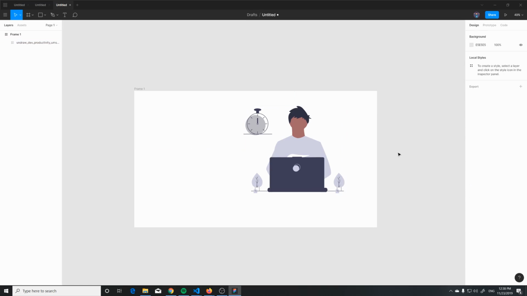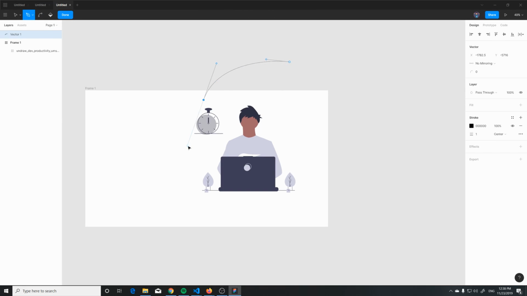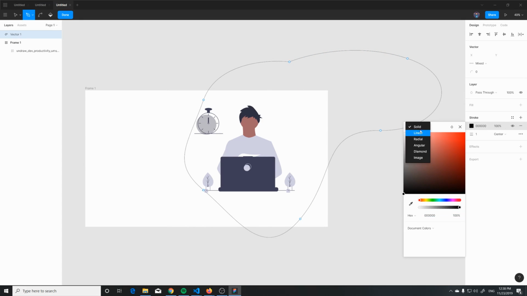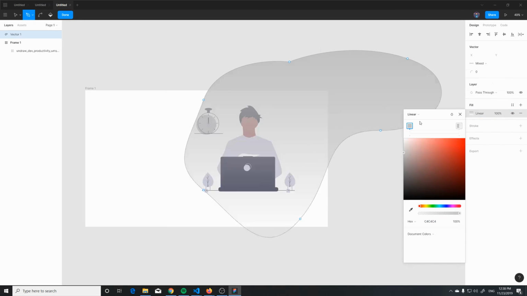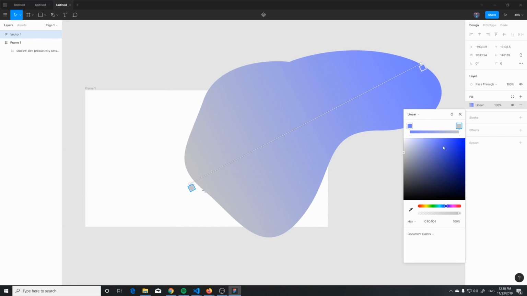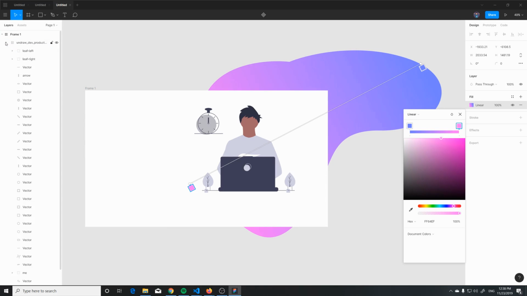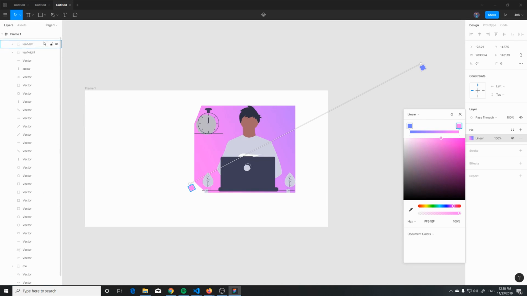Now I also did a quick splash, like a splash SVG, and for that I literally just got this arrow symbol and held the button and dragged out a random shape like this and closed it up. And then I went to the color and added a fill. I got rid of this stroke, and then here I went to a linear gradient and dragged these points around like this, and then changed this to a bluish color. And this one, let me bring up the opacity to a cool color like this. I don't know, I experimented with this. And then I drag this below here, and inside this frame we can drag it in here. Up, let's drag it all the way down so this guy comes on top.